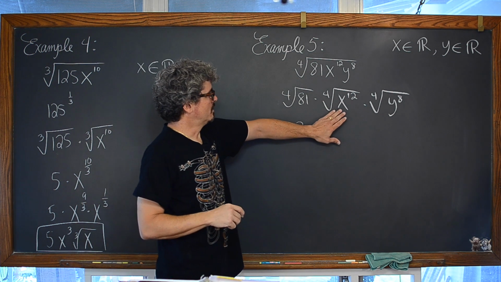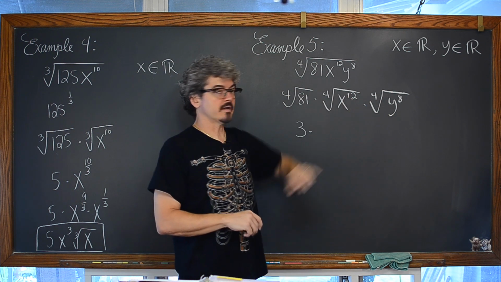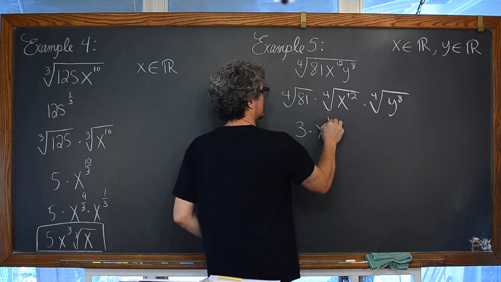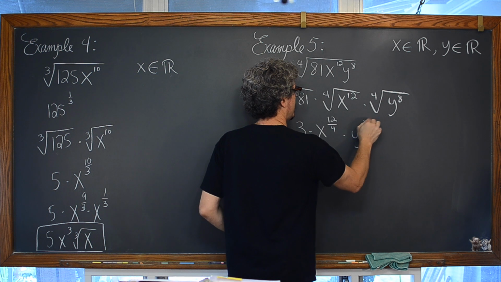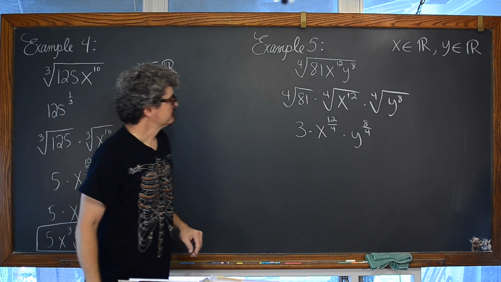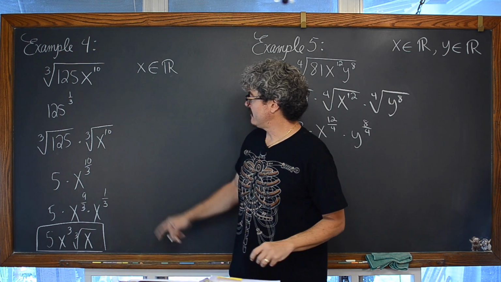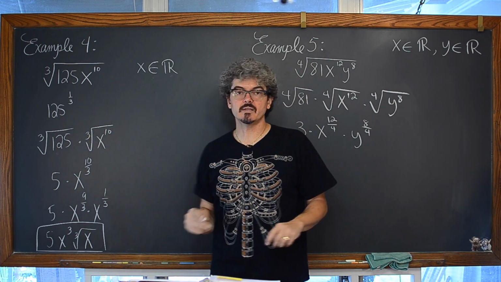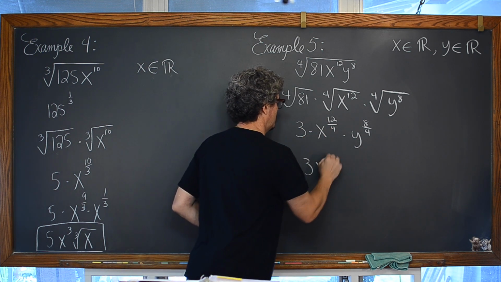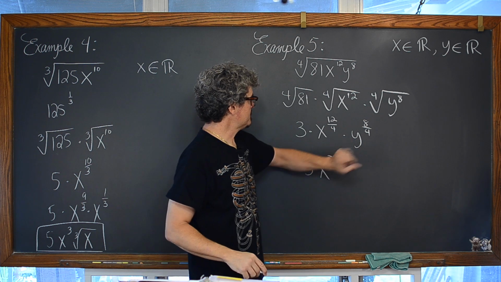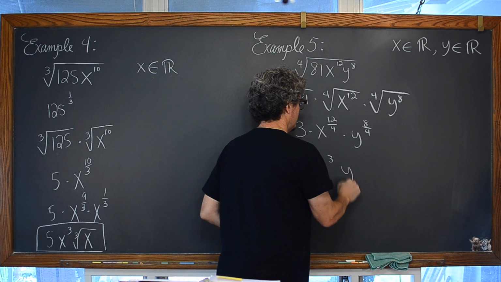I'm going to write these variable bases with a rational exponent. So we're looking at x to the 12 over 4th power, and we're looking at y to the 8 over 4 power. Well, both of these divide out evenly. That's nice. We didn't have that situation when we had a power of 10 and an index of 3. So this is just going to be x cubed. And this is going to be y, and then 8 divided by 4 is 2, so y squared.